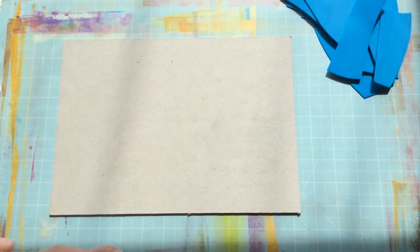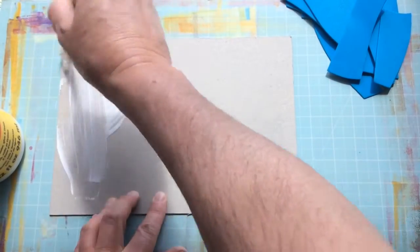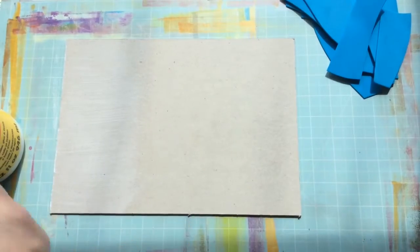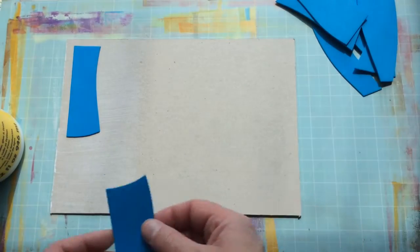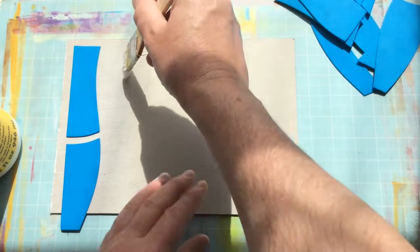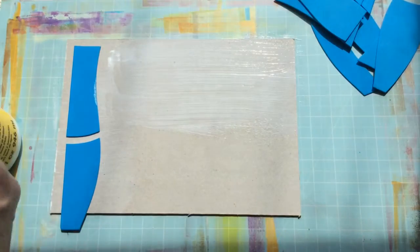Now, I'm using Mod Podge. There are other products I'm sure you can use on the market. This just happens to be my favourite one. So I'm going to put it reasonably liberally onto the grey board. And this is why I've got a messy mat, because when I do this, I don't care if I go over the edges. Once I've glued a little section down, I tend to immediately come in and stick my pieces down. If I'm going to go off the edge, let's not worry about that, because I can actually cut that off afterwards. I tend to do it in sections because grey board being porous, it could soak the Mod Podge in. So I'm working quite quickly here, only because the camera's turned on, for no other reason, guys.